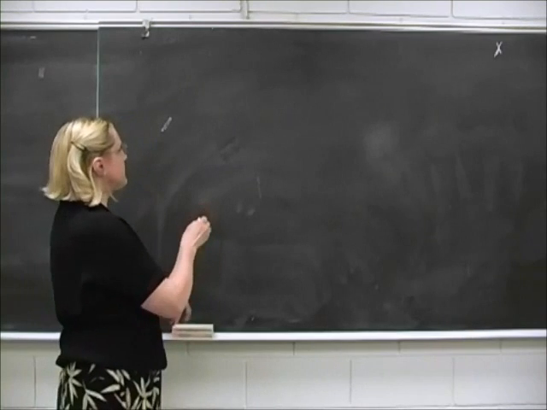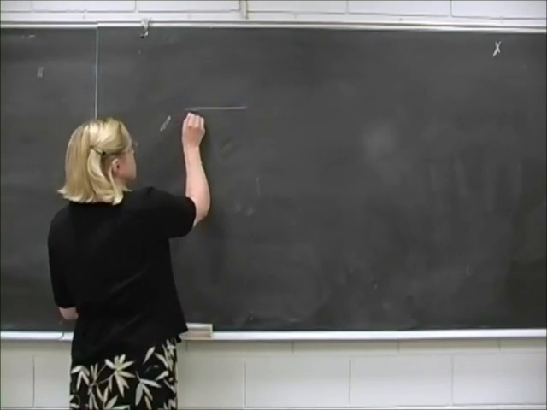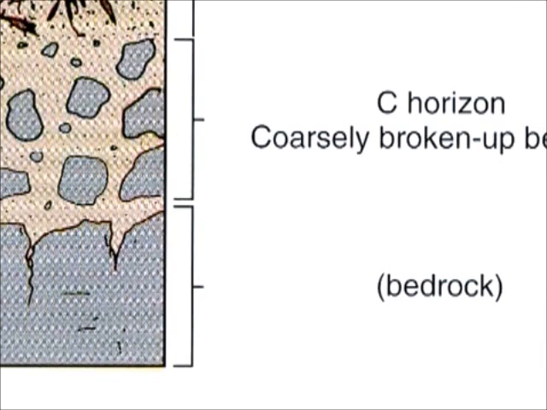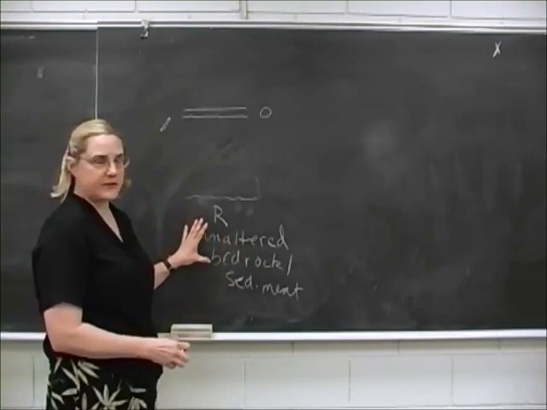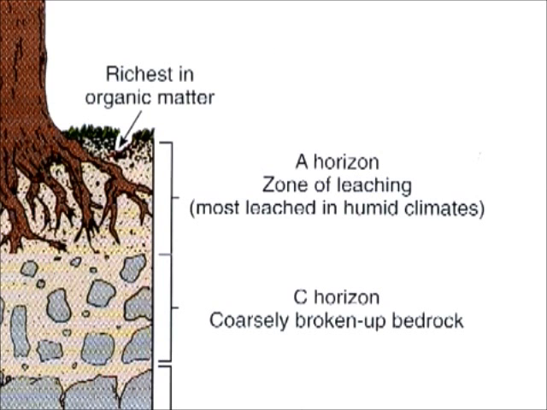First, let me show you just a simple profile of a fairly young soil. We have a ground surface. There might be a really thin organic matter layer, which I'll call an O. And then underneath here will be rock, which is unaltered bedrock. Could be loose sediments as well, but it's essentially unaltered and unweathered. And then in between, there's going to be a kind of fuzzy dividing zone, where in this upper part, we start to have an A horizon develop, which is where we're going to have weathering starting.